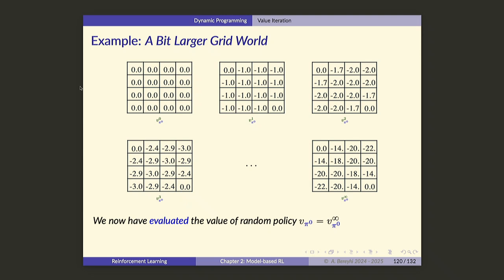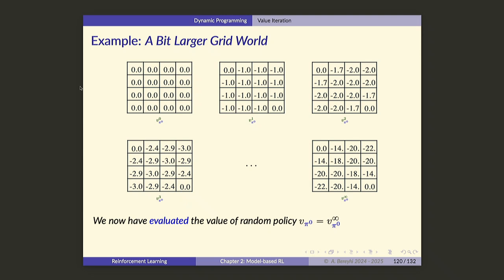When you get to this table, you see the values are not changing. If you start again from this value, taking it as v pi k, and give it to the Bellman equation, what you see at the output is again the same values. This means that these are the values of this random policy. Everybody's clear? So I got this one. This is the value of which policy?